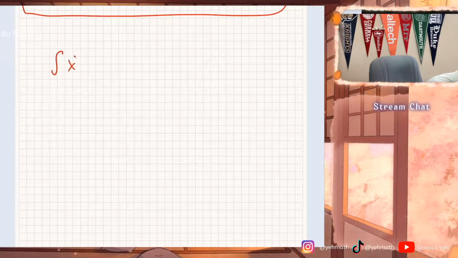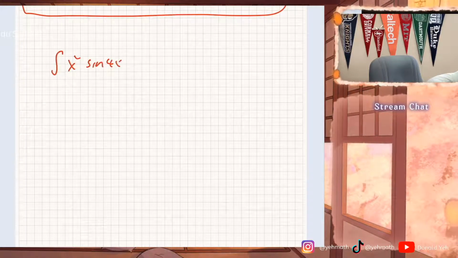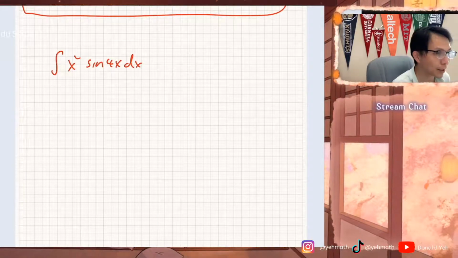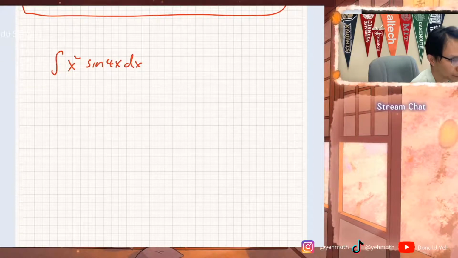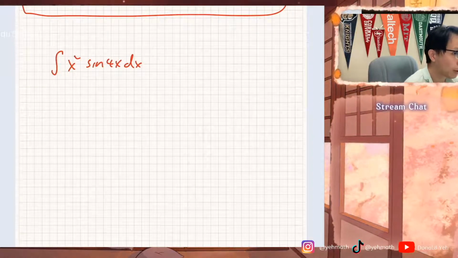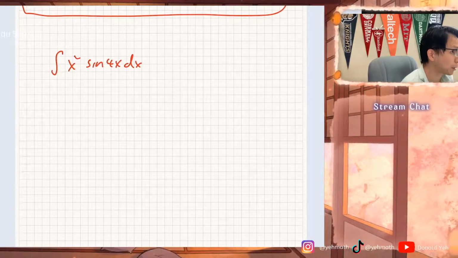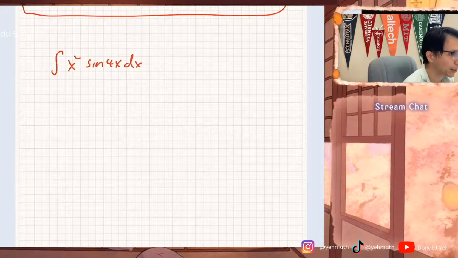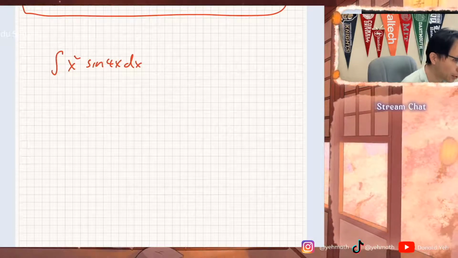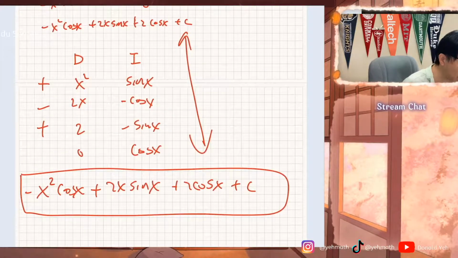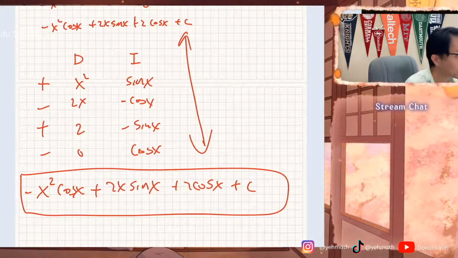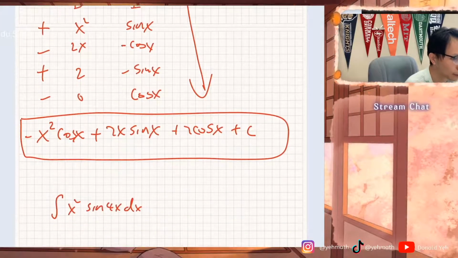This one you can try both ways. It's the integration of x squared sine 4x dx. You can try the DI method this time. This is way worse if you don't do DI. If you do integration by parts, it's gonna be very disgusting. So DI is gonna be much easier. Also make sure you have alternating signs like this. Put them in the front, start with a plus.